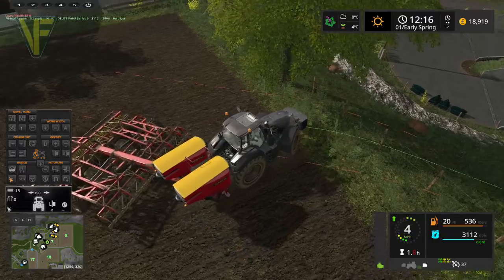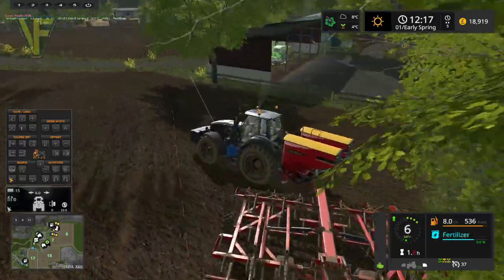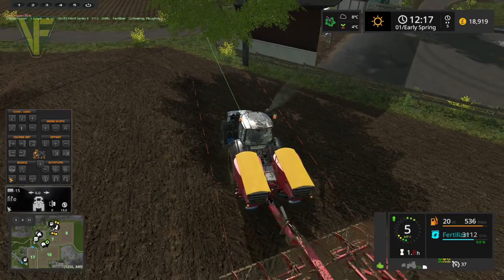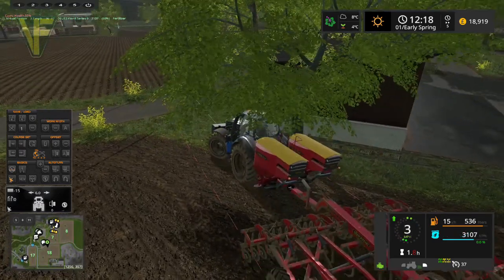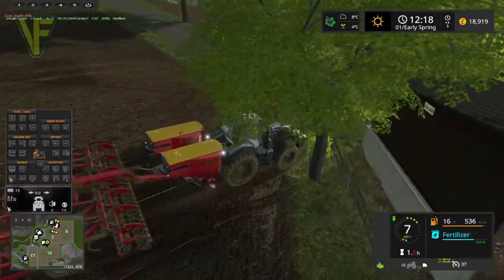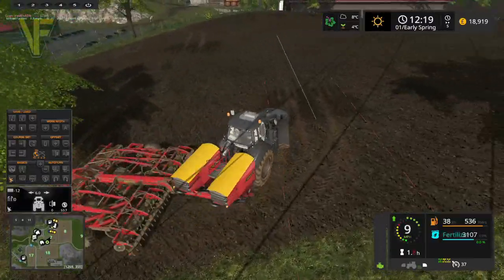Right, now we need to start heading the other way. So around we go. Get onto this line. Down. And away we go. That was maddeningly short. That bit. Every other row again.